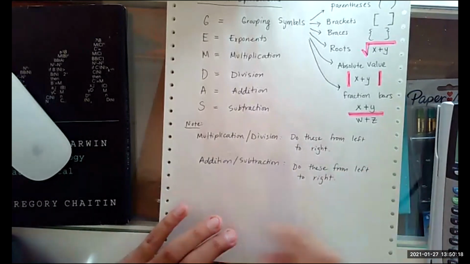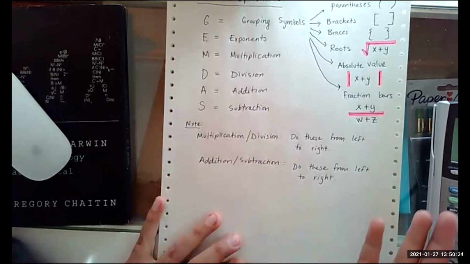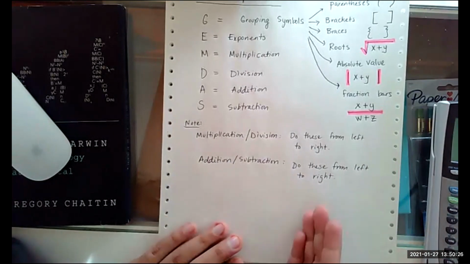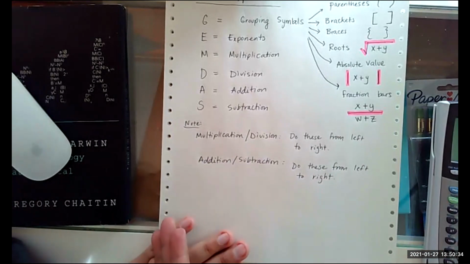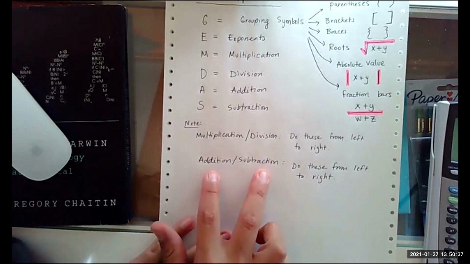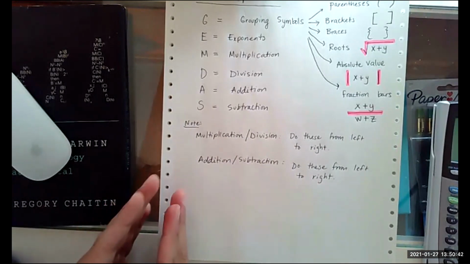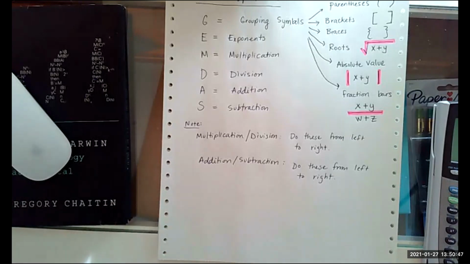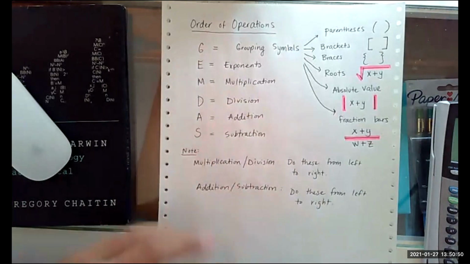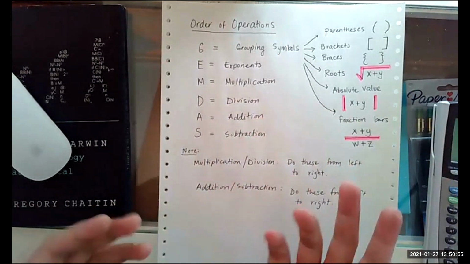Okay, I think I worded that a little bit weird, so let me just repeat that. If you ever come across a problem where you only have multiplication and division, you must do that from left to right. That's the only way you're going to get the correct answer. So sometimes division will come first, and you'll have to take care of the division first. Same goes with addition and subtraction. If we only have addition and subtraction left, but subtraction comes first on the left, then we'll just take care of that problem from left to right. But we have to clear all of this stuff in our head, in our checklist, before we can get to multiplication, division, addition, subtraction.